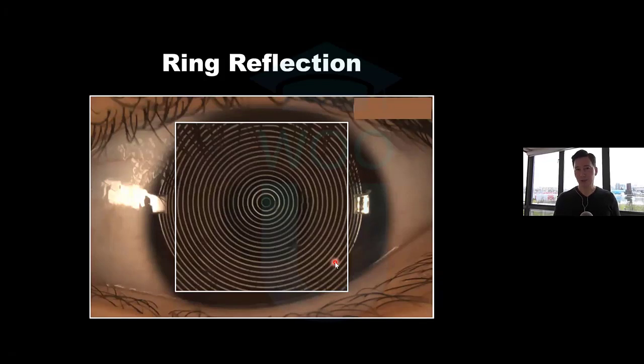If you're using a reflection-based topographer, meaning you're reflecting light off the corneal surface, measuring it as it comes back, using a placido like this, for instance, where you have tear film breakup right here, notice how multiple rings are collapsing on each other. These rings are distorting. Most concerning are the central rings aren't completely clear and running parallel to each other. The topographer begins by understanding the center, and then it moves its analysis out toward the periphery. So the more accurate the center, the more accurate the entire topography.